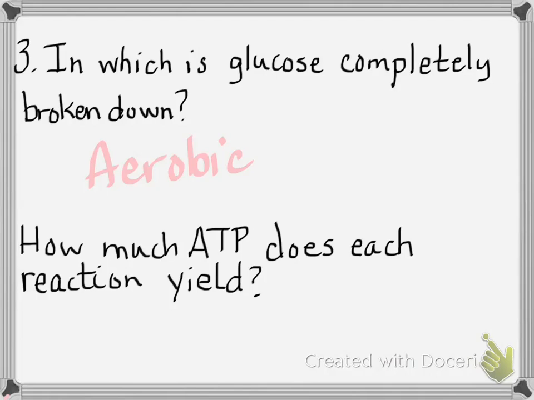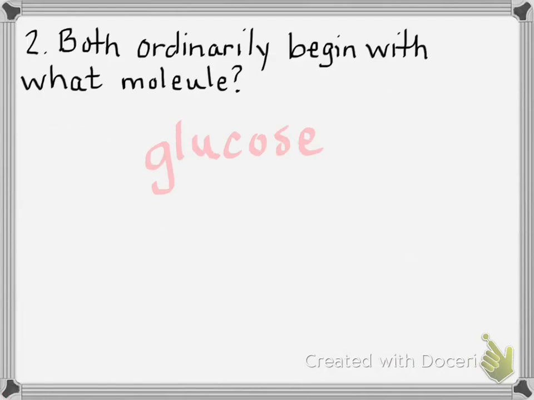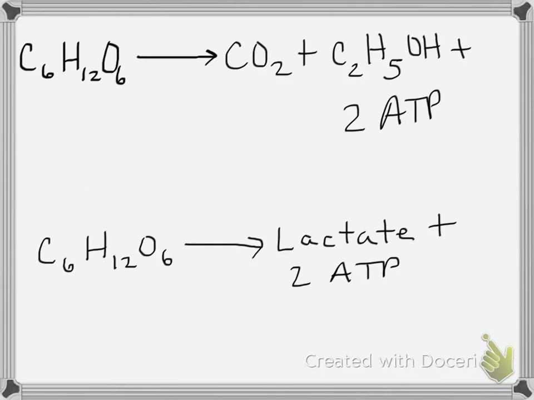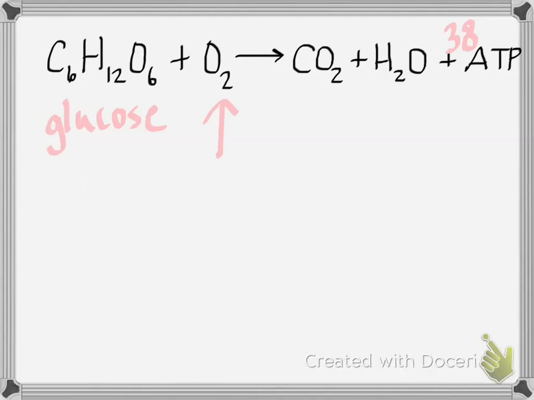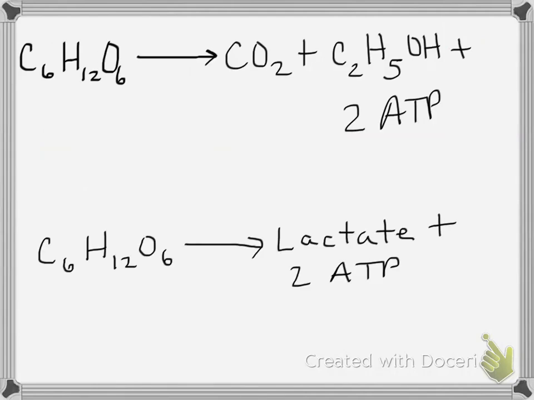Okay, I have some general questions for you going back to these 3 reactions. These are on page 78. This one was on page 77. You get these 3 reactions for choices. Here we go. Which of these reactions would be used to make beer? This one you'd use to make beer. Or wine, or any kind of liquor. You get different liquors based on the different things you ferment.